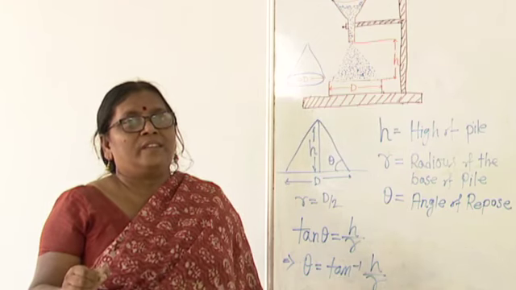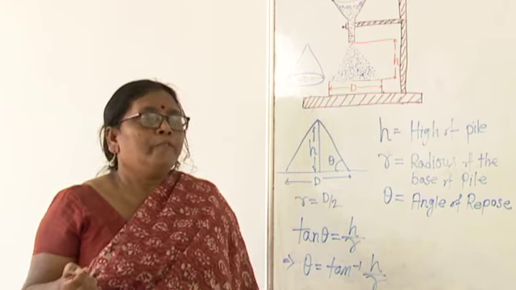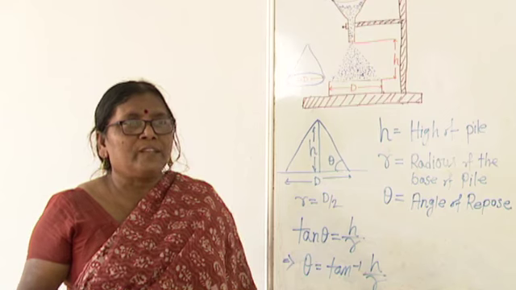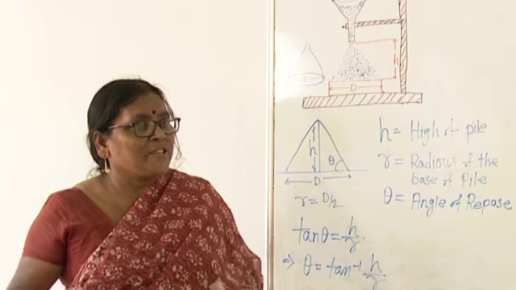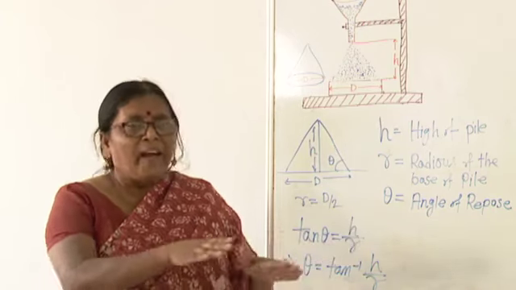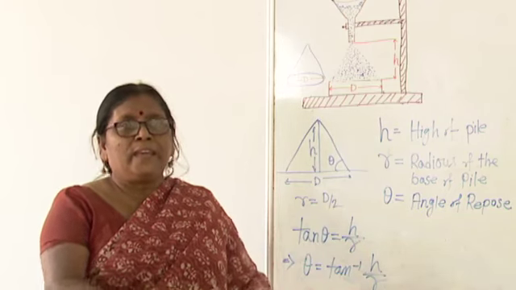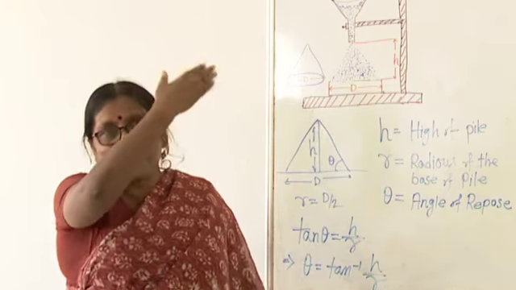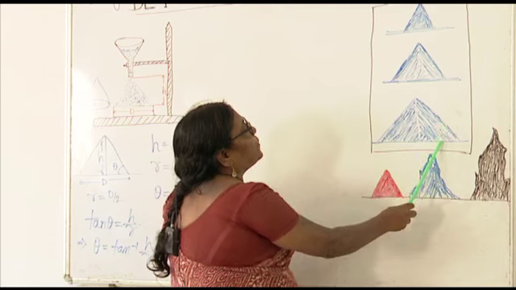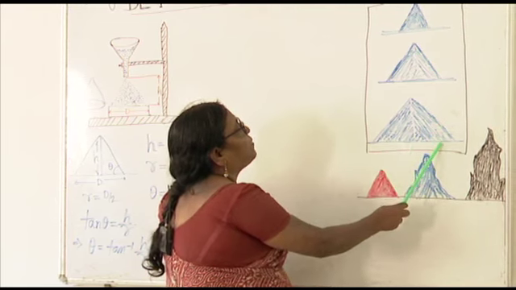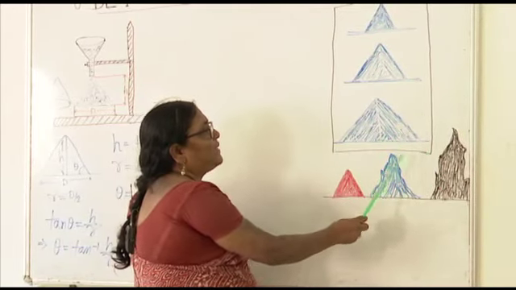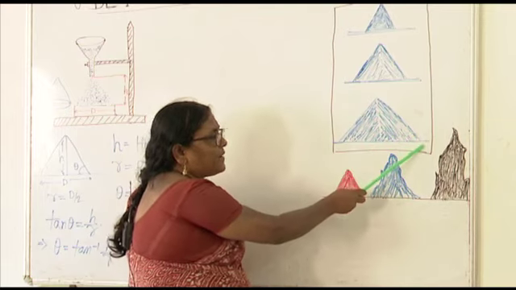Because of this interaction, they won't be allowed to flow freely. The force of friction will come into play, and because of this friction, they will be stopped midway. As they get obstructed, they will be confined within a lesser area, and this way, the more the material, the greater will be the height, and we will get a slanting surface. By definition, the angle of repose, that is this angle, will be formed. So the angle of repose is the steepest angle formed between the base and the slanting surface.